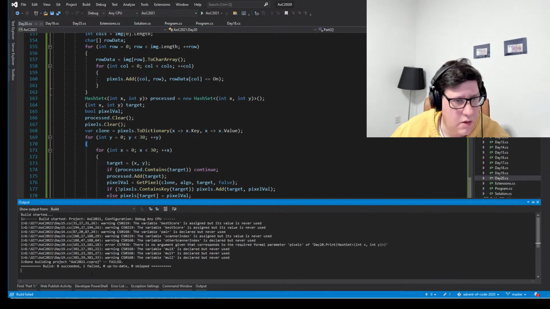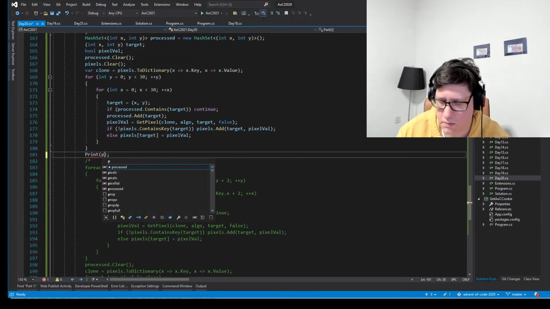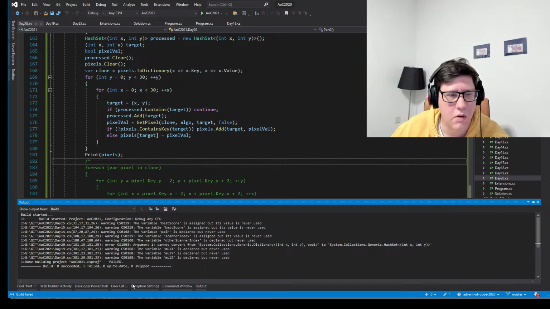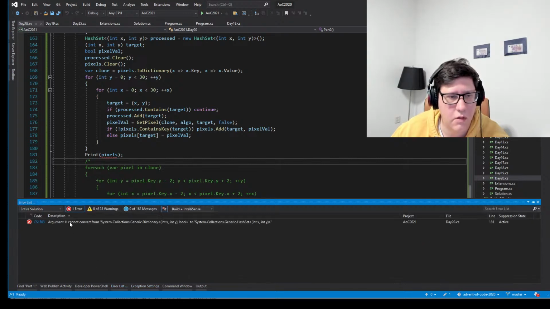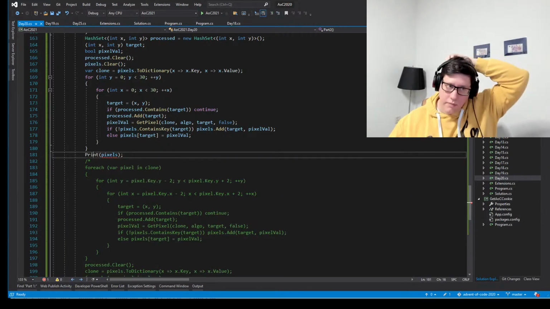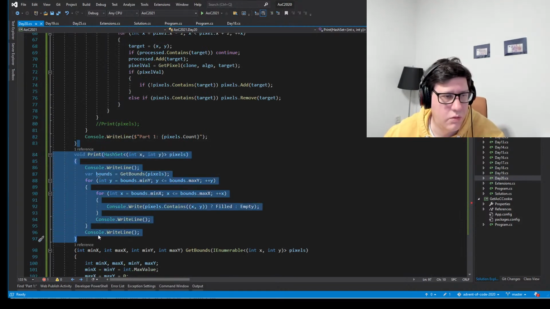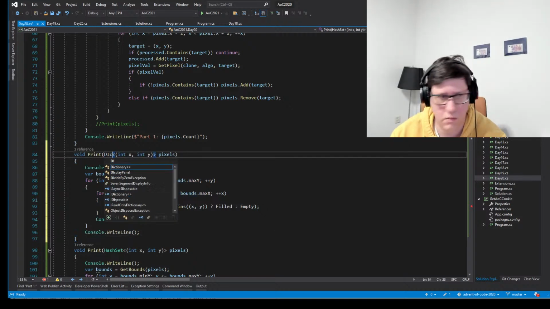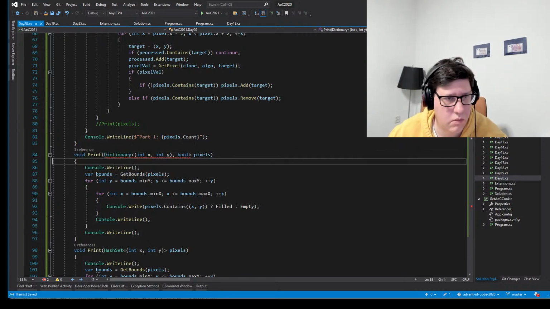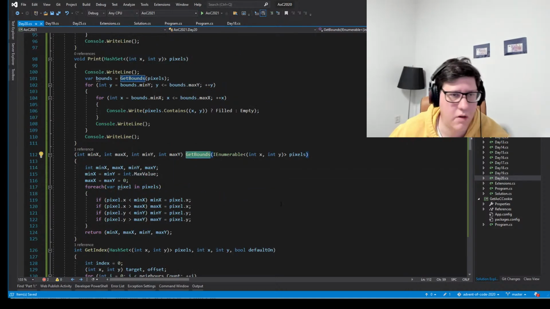Build arrows, okay. Okay, what's another error? Okay. We have the same issue there.